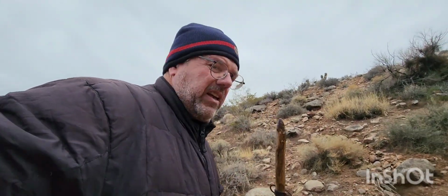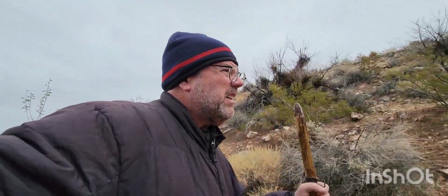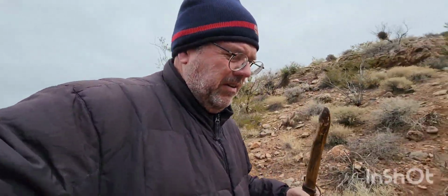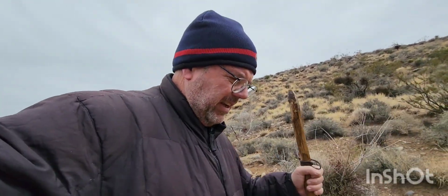Now the question is this. This is the question that everybody always wants answered. Hiking, bushcraft, survival, and so forth. If you have a warm hat on, you don't have a pair of gloves, but you do have a warm jacket. You don't have long underwear, but you have a pair of socks. And you have a t-shirt, a regular shirt. Can you survive out here in the Red Rock Canyons during a below 32 degrees Fahrenheit night without fire?